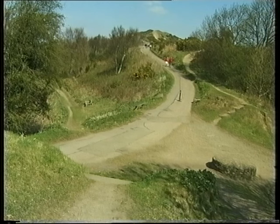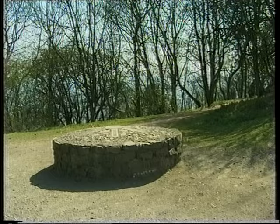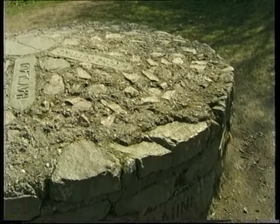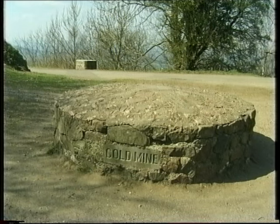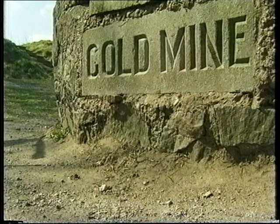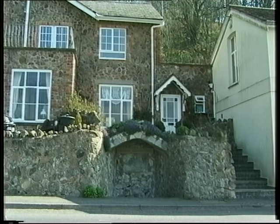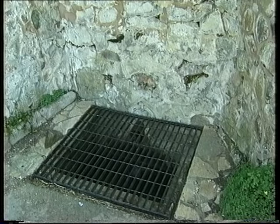Another individual to turn to the Malverns in an attempt to make some money was a Bristol man who, in the early 18th century, invested £600 in a mining venture on the slopes of Worcestershire Beacon. It's long been claimed that the hills contain gold, but his 200-foot deep shaft offered up nothing of substantial value, and the talked-of Malvern gold rush never materialised. Rather more lucrative, and considerably easier to exploit, was the water that gushed forth from dozens of springs around the Malverns.